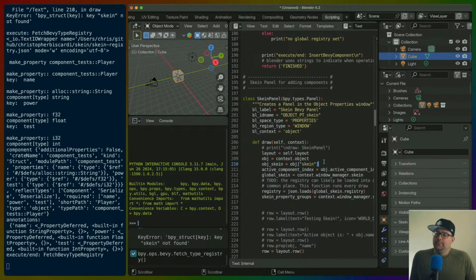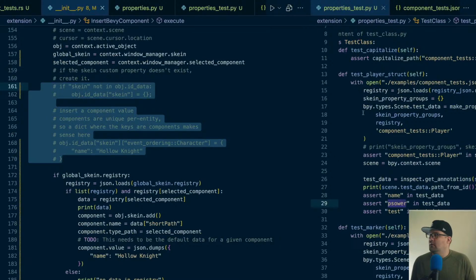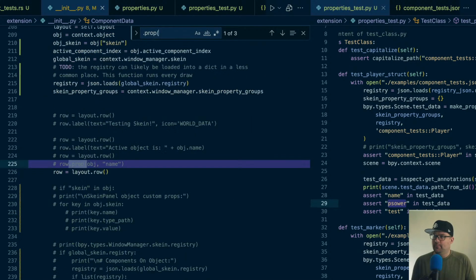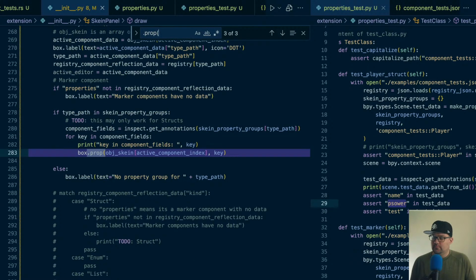Blender also doesn't seem to support doing UI for property groups. So we're in an init.py, right? Yeah, so we've got this property group stuff here. And you can do .prop, right? So you can do .prop on some object and some key in that object.